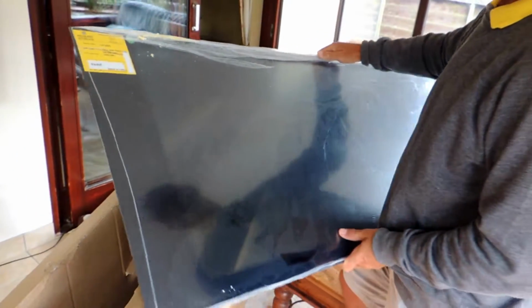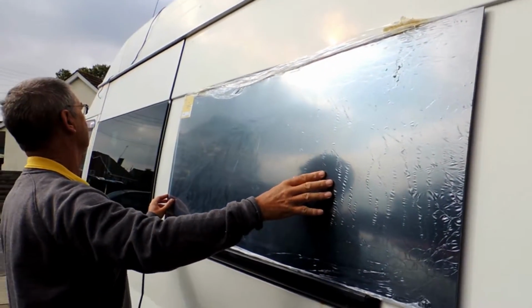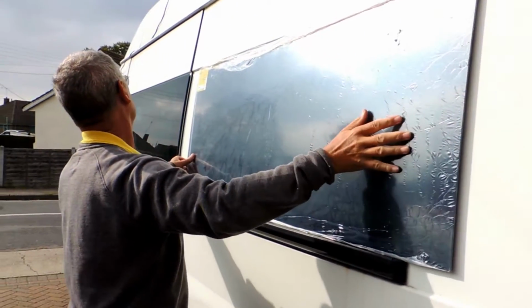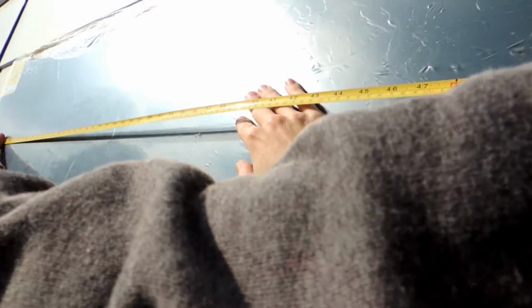So now we're going to go see if it fits up against the van. Make sure it's all the right measurements and what have you. It goes all the way to the door, doesn't it? Yeah, I think it matches up with the door. That's it, it should be right up to there. It's the wrong one. That's the bit you cut out. Goes up to there.